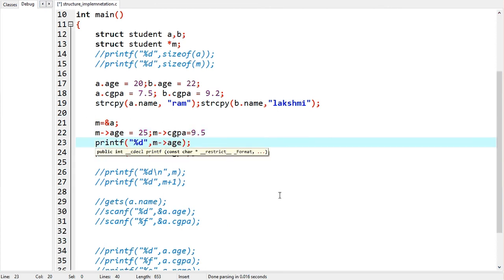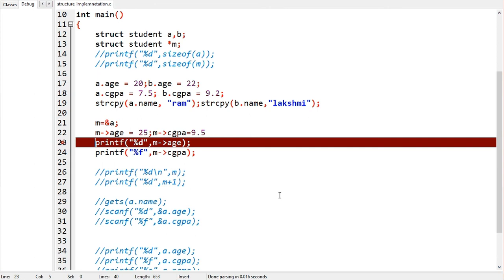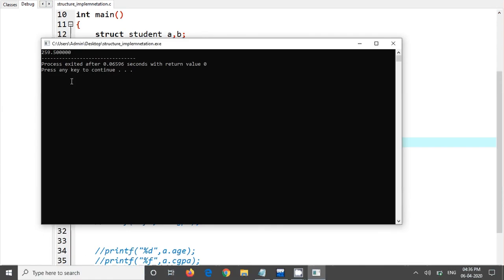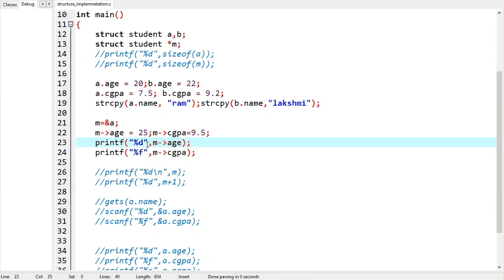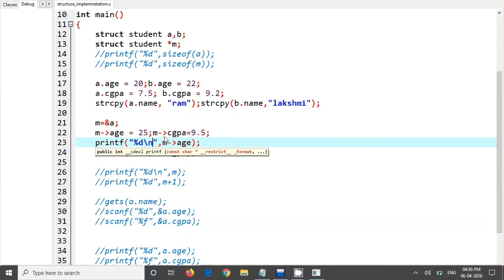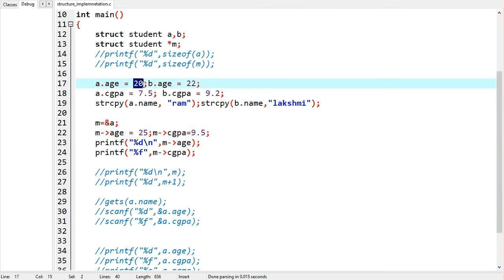Now if I compile this and run, let us see what's happening. It is coming 25 and 9.5, so I can just put a backslash n. I'll compile and run it. So it is 25 and 9.5. Earlier it was 20.